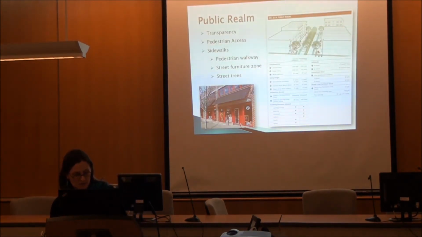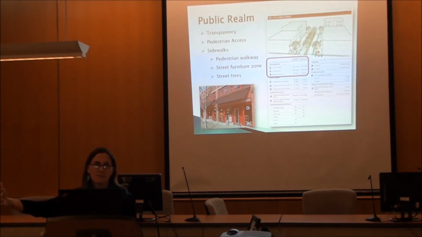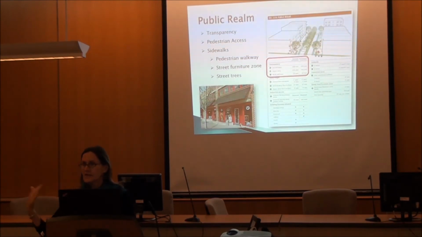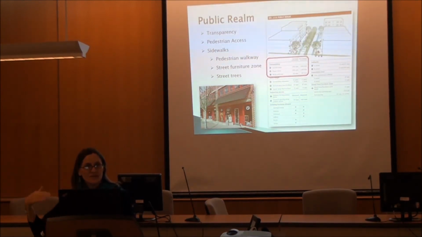Some of the things that are really important to making this a more walkable, pedestrian-friendly downtown are included in this section. Things like transparency. By transparency, we mean basically doors and windows that you can see through on the ground floor, so people can see what's going on inside the building, especially if it's a retail store. If you think about it, if you're walking down the sidewalk and all you see is just a big, long, blank wall, it's not very fun to walk past. But if you've got some storefront windows and things that you can look at, it makes for a much more pedestrian-friendly downtown. So that's the type of thing we're talking about here.